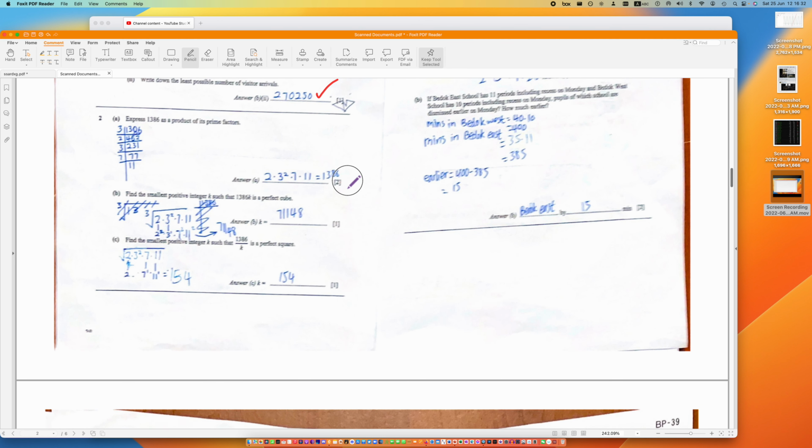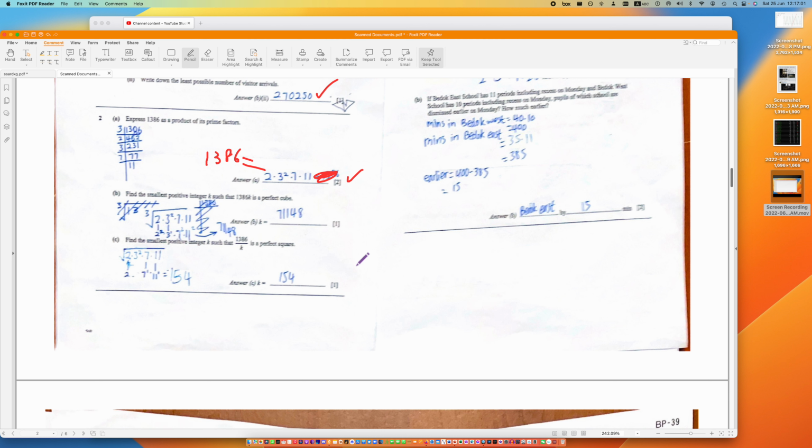This one is about prime factors. Very good. Basically you don't need this. Never mind, you don't have to look at that. Just look at this, because I will give you marks later. So you don't put the equal sign at the back. You write the 1, 3, 8, 6 in front, then equal. You don't write at the back. You write this in front. Can?